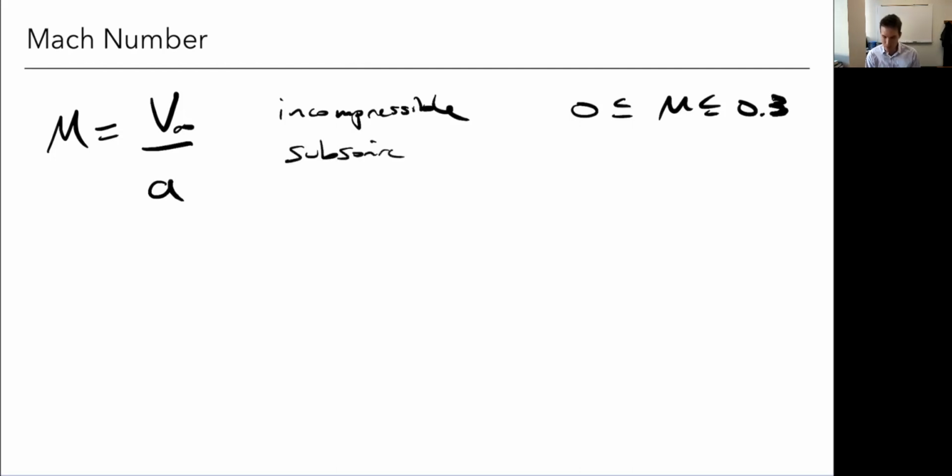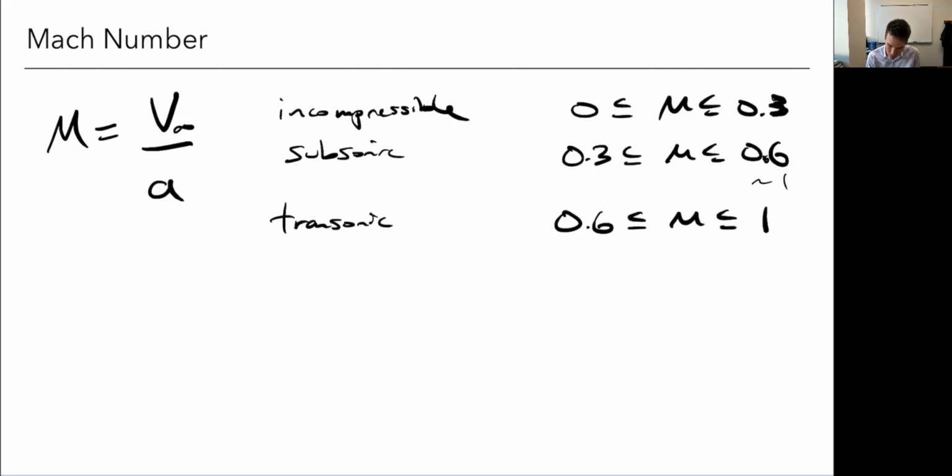Subsonic, of course, strictly means anything below sonic or below Mach 1, but often we're kind of referring to things that don't have strong compressibility effects. And so we're typically saying, maybe around 0.6, 0.7. It may mean up to 1, right? This is not a hard number, but somewhere in that range. We often also use the word transonic, which means near Mach 1. Sometimes people use it for both below and above Mach 1, but in that range. But perhaps more typically, we would call above supersonic, and we just kind of stick to below 1 here. But again, this could be something above too, is sometimes used.